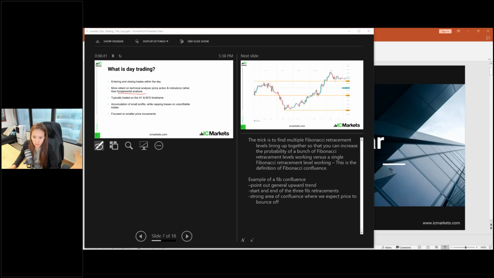If there is a major news, usually I will wait for the news to release first, and then I will put my trade after the news release. Typically you look at the H1 and actually H4 time frame, and you do top down analysis. You do H4, H1, and then sometimes I go to M15 just to find a sharp entry.